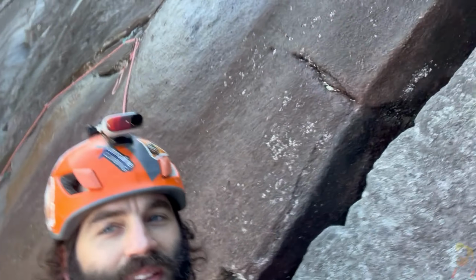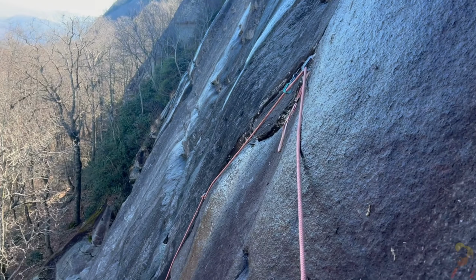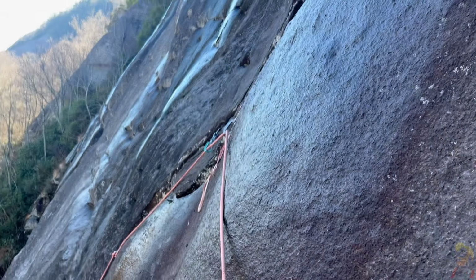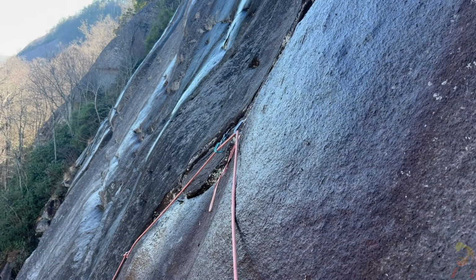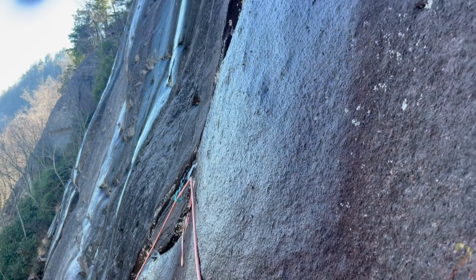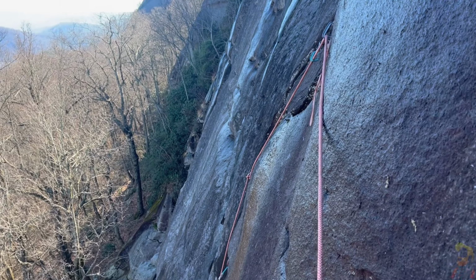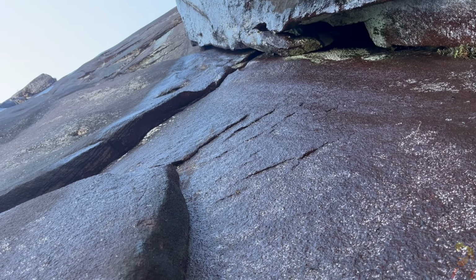Okay, I made it across, hard to get it in picture, across this traverse. That was, Jesus Christ, that was difficult. I even threw a sling on that cam in case I felt I could use it to pull back up. But I had to trust some really wet and mossy feet, mantle up and across, grab the wreck, grab this. And now I'm standing on this, catching my breath. I was not expecting to struggle this bad, but that was a hard move. Now I just gotta make it up, still about 20 feet, but straight up this corner to the bolts.